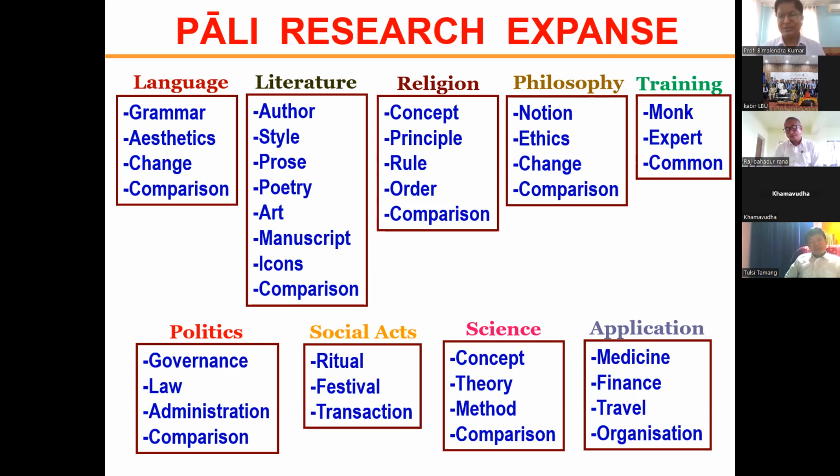So politics here is not in the sense of political science, but in the sense of teachings related to governance, the law of ruling a state or nation, and administration, how administration can be undertaken by royal kings, and comparison can also be made. So there are suttas or texts which discuss politics, and any research scholar can undertake research related to polity. Then there are some social acts, such as how rituals and festivals are conducted.